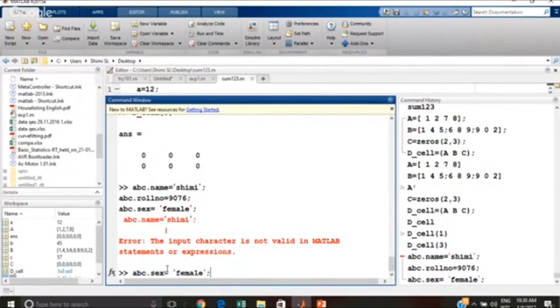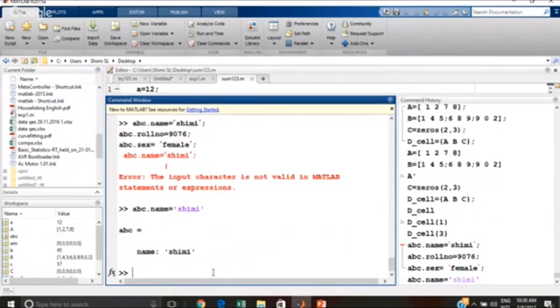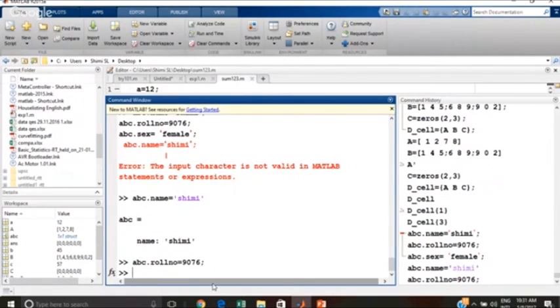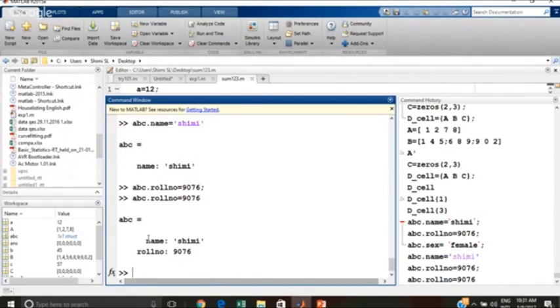So here the first one is ABC dot name. I'm just writing ABC dot name, so it will give me the name, which is nothing but Shimmi. So next is the roll number. ABC roll number is this, 9076.